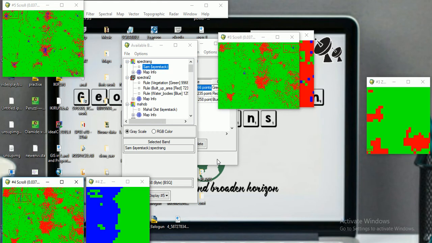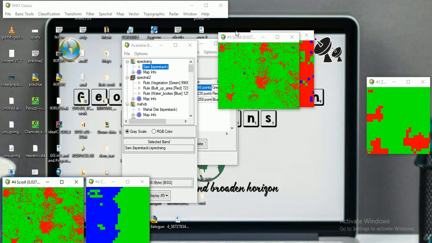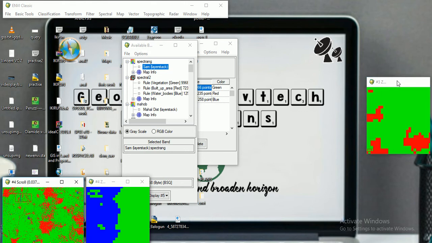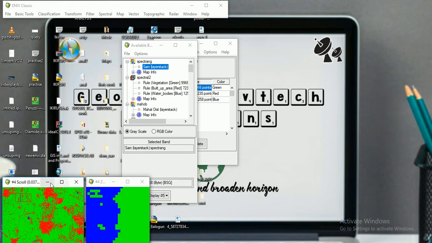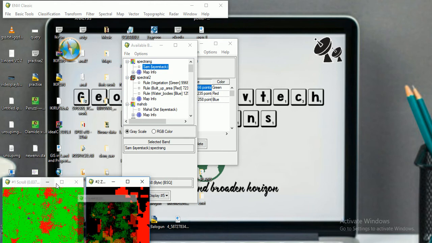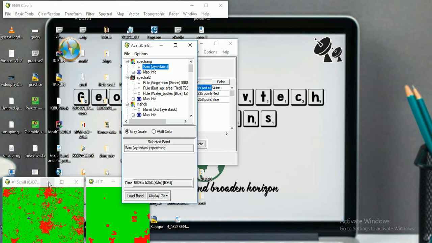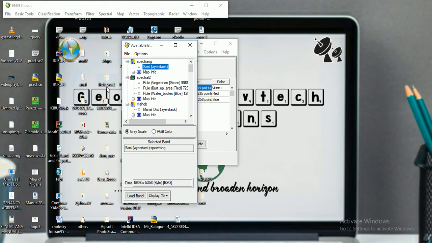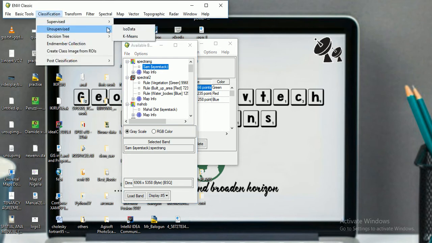So from this we move to the main topic of the day, which I call unsupervised classification. We shall be showing you how to do unsupervised classification in this tutorial, because that's our main purpose. Last time I showed you the maximum likelihood classification results, so today we'll be looking at unsupervised classification.